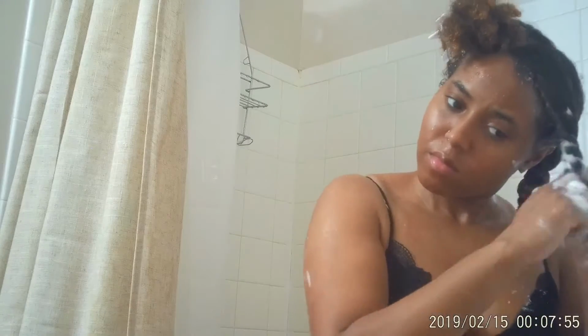So here I'm just going in with my deep conditioner, and I'm smoothing everything through with the shampoo brush, making sure that everything is coated from root to tip.